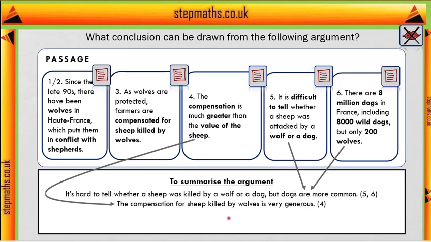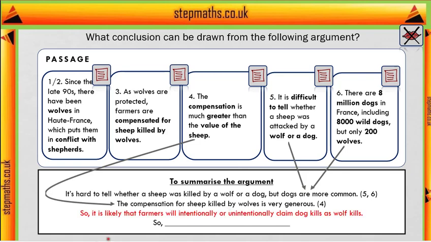And then if we just think about the compensation for the sheep killed by wolves, what we know is it's very generous, so it's actually more than the sheep is worth. And then something is meant to follow from these two. So what's the obvious thing that would follow? It's actually not one of the options, but what's the obvious thing you might think the argument is heading towards? Well, it seems to be saying often if it looks like a sheep is being killed by a wolf, it might be it was actually a dog and we can't tell. And also there's kind of an incentive for farmers either not to check very carefully or to actually claim a sheep was killed by a wolf when they know it was killed by a dog, because they get more money than the sheep was actually worth.